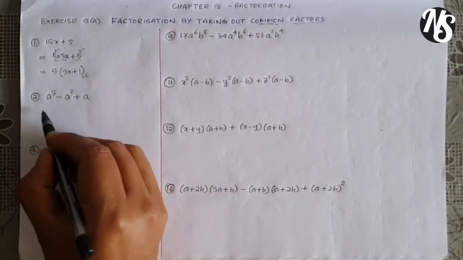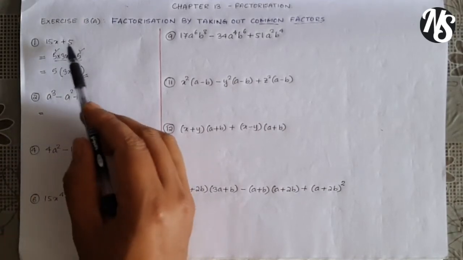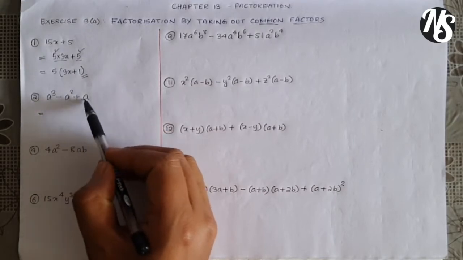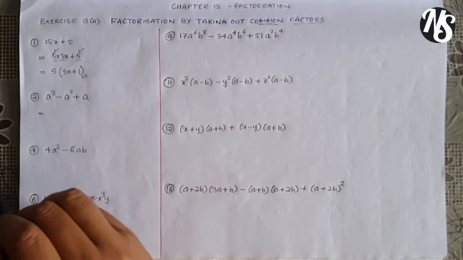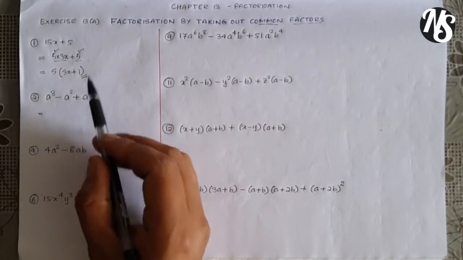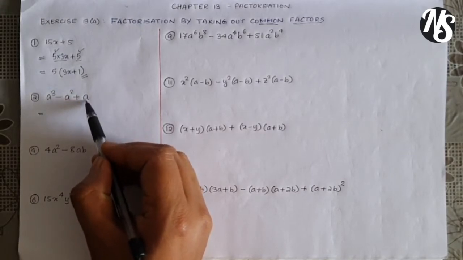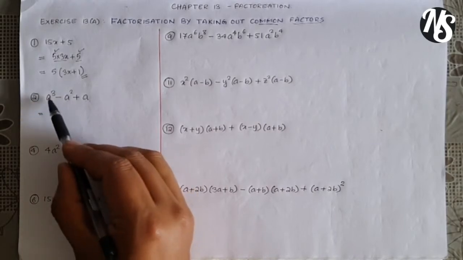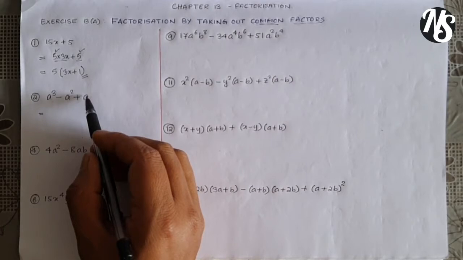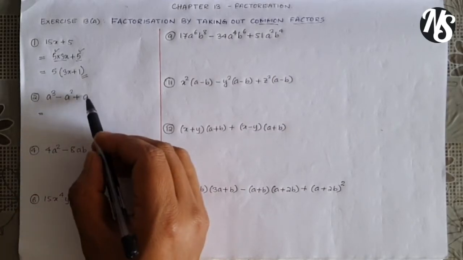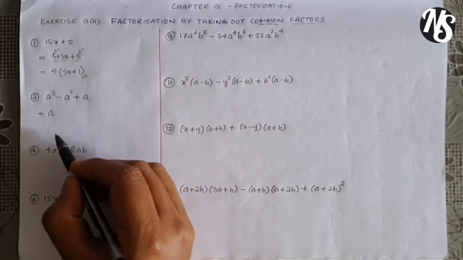Now in the second question, there are no numbers present, we see only the variable a. So a is a common factor. How many a's are here? Only 1, because nothing in the power means the power is 1. Here we have 2, here we have 3. The minimum power has to be taken as common. Remember, the minimum power has to be taken as common. So only a will be the common factor.